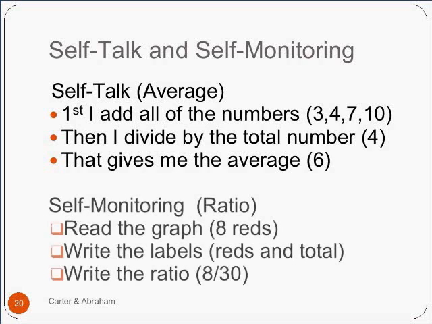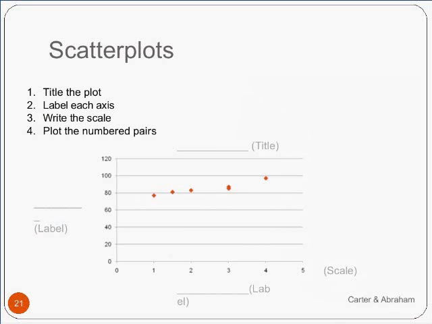The next example is a self-monitoring example. Just as most kids with disabilities have issues talking themselves through things, that's really not happening. They don't tend to have that inner dialogue. Self-monitoring is also a challenge for them. And you can just have simple little checklists made up for specific procedures that they go through and check off when they've done it.